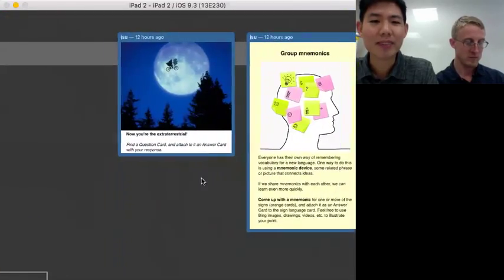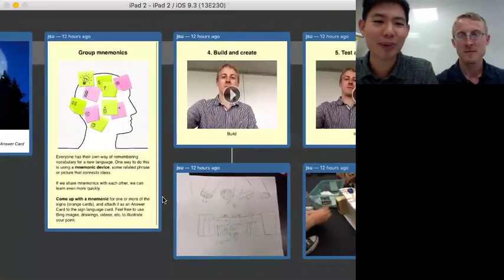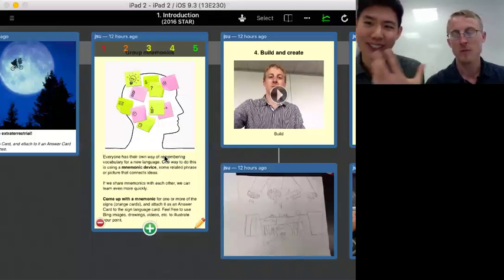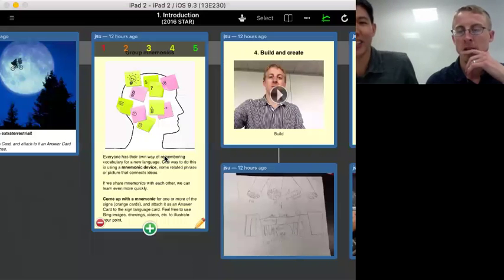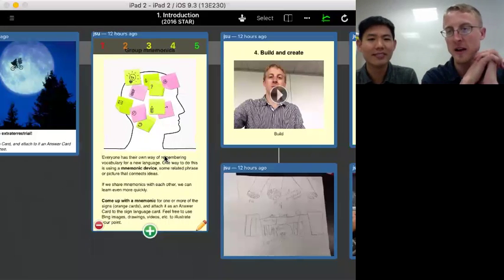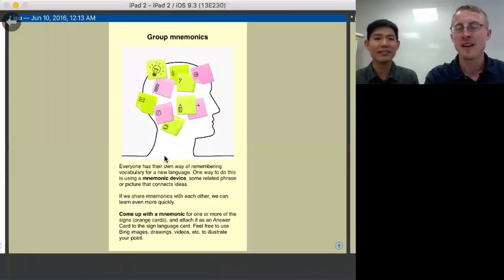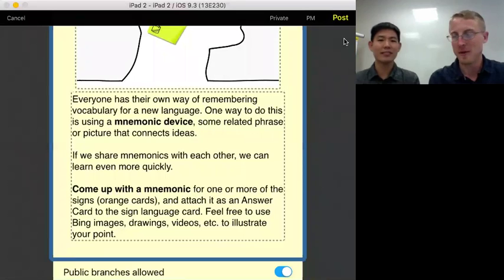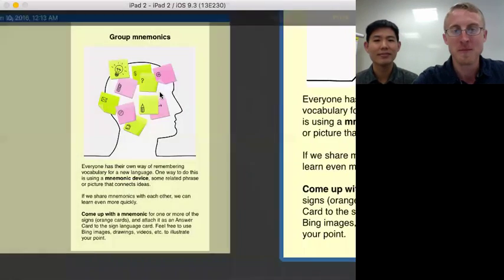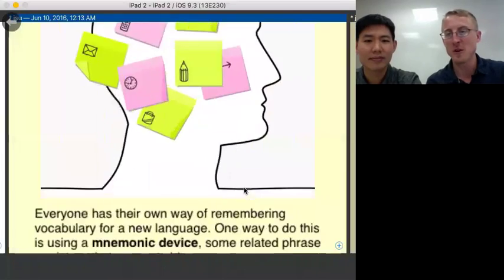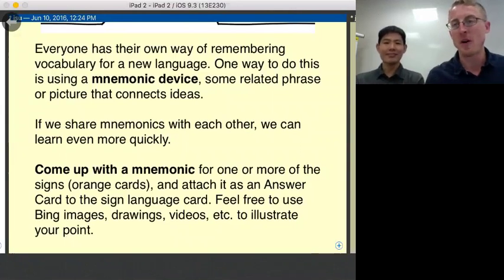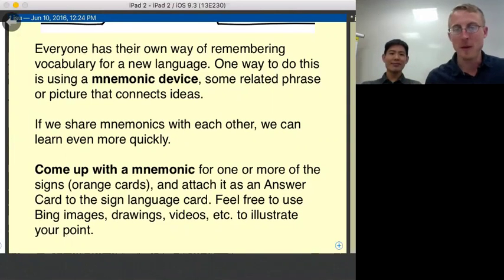again. Okay, here's another example that we're going to show you. Another way that this is the group brain idea, the way that everyone can learn together and inform each other's learning. When you're learning something new, people have different creative ideas about how they can learn something, and so one thing is mnemonics. Usually when you make your own flashcards, you've got your own set, and they don't get shared. So this has been one fun activity to come up with mnemonics. People come up with different mnemonics, and then you can benefit from the whole class.